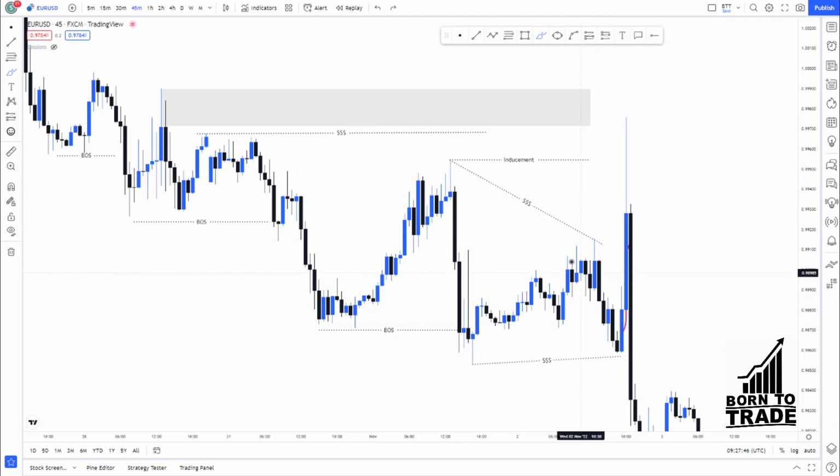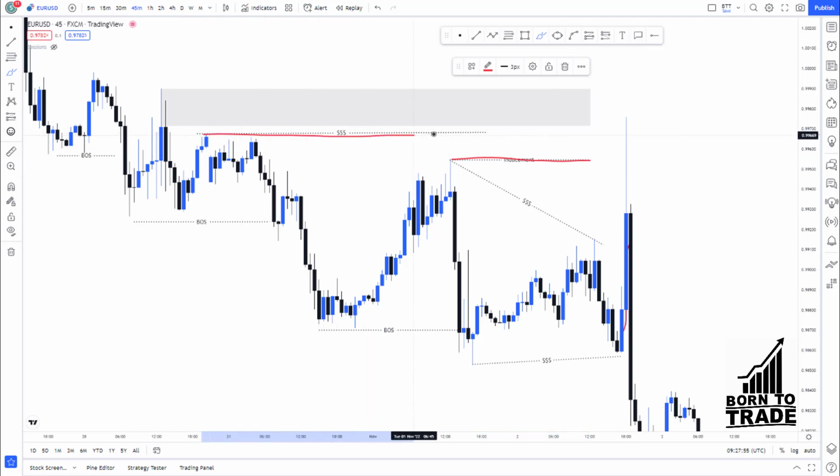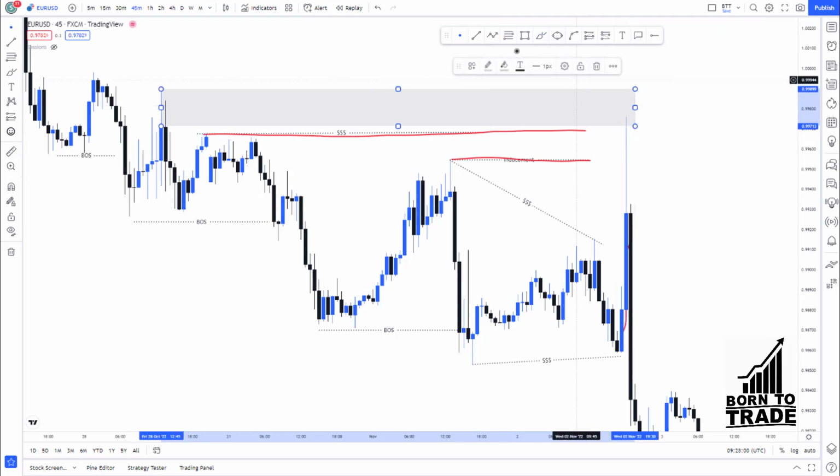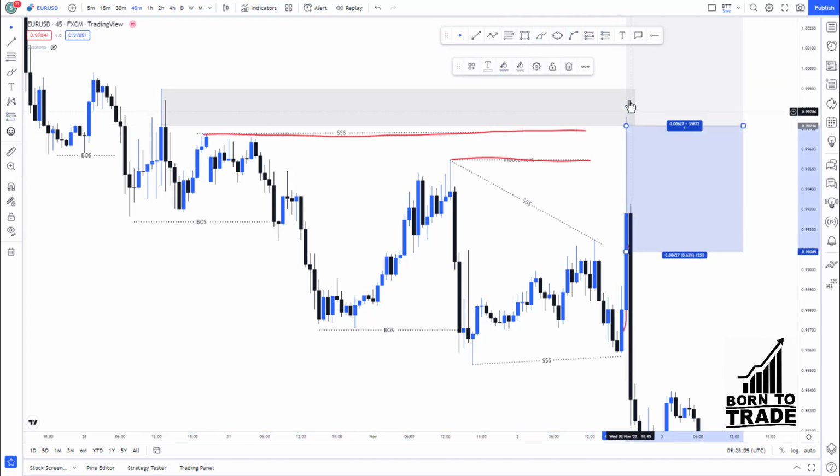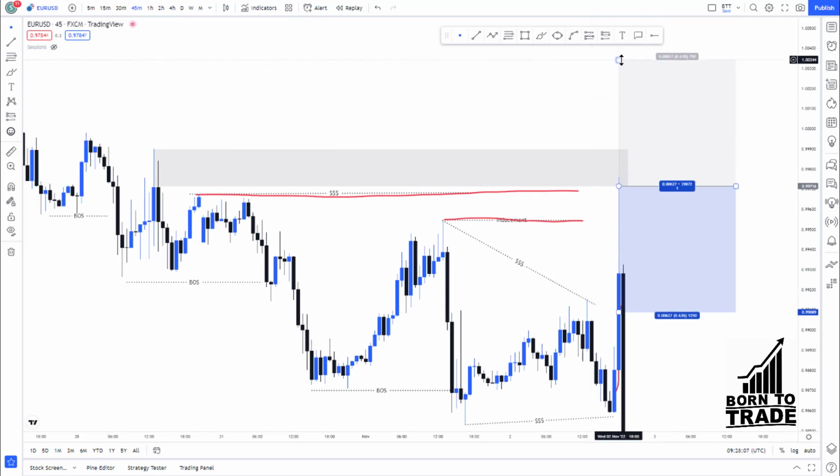Okay, you see, price took them out of the trade. Smart money traders that were looking to sell from this zone were taken out of the trade. This liquidity that has been resting above this high for a very long time, price took it out, tapped into this zone, and what do we see? We see price pushing to the downside. I hope you see that, and this is exactly how liquidity inducements work.